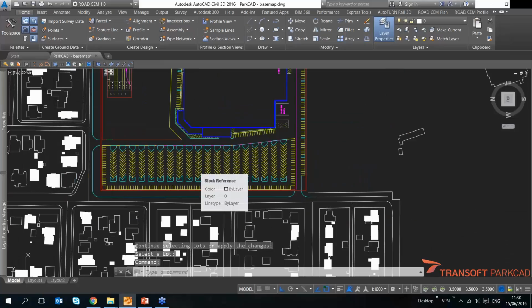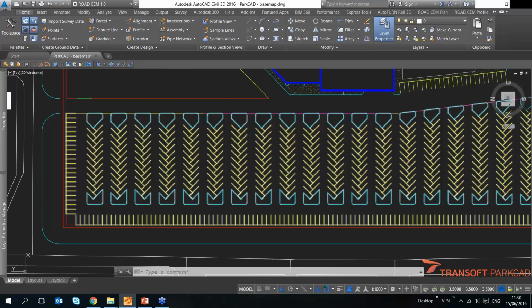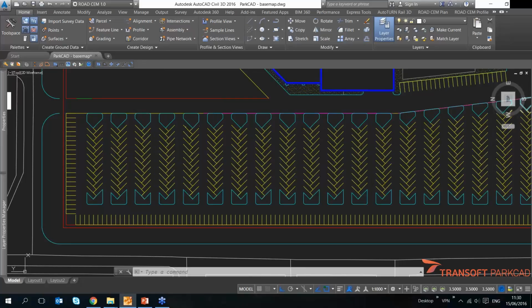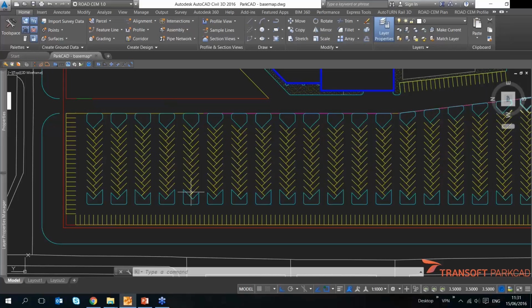and then this might be beneficial for the drivers. What you also see here is that all of these parking stalls have been generated in the way that vehicles need to access from the top, and then go down to the bottom in order to park forward to these places.